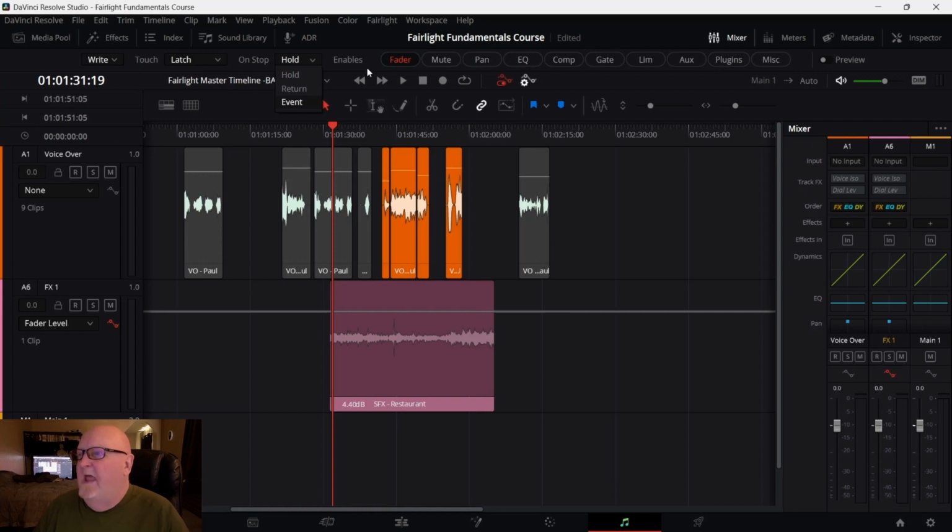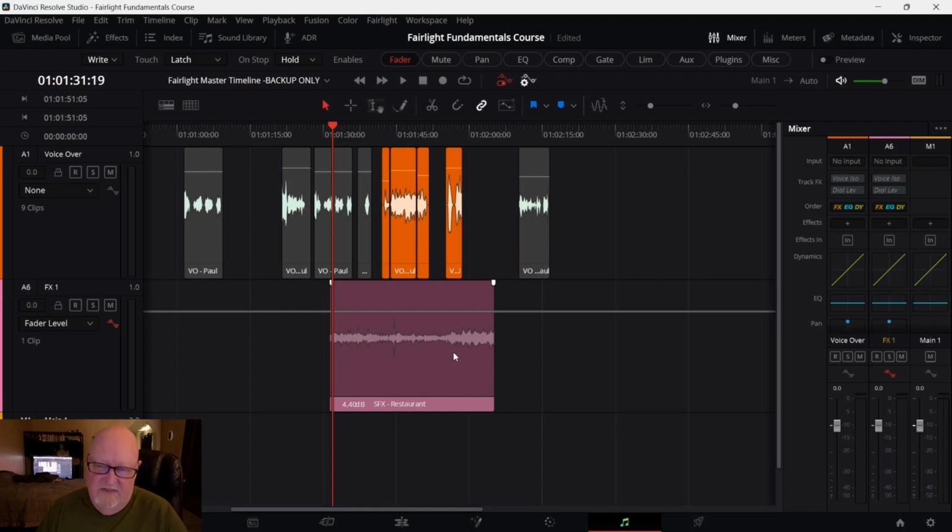And the last thing on this list of tools is that today we're going to mess around with the faders. You'll note that I have arranged it where I've got this voiceover and our fader showing on our mixer for that. And the effects, the sounds of the restaurant, we're showing our fader for that. And then we have our main fader next to it. But as we're recording, and I change the fader down here, it will record itself on here.